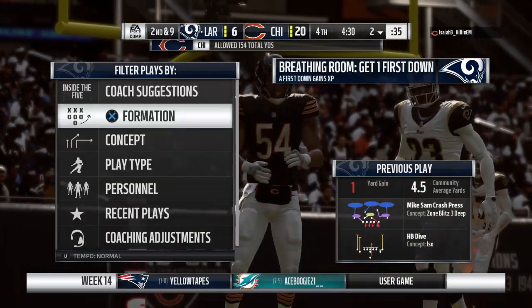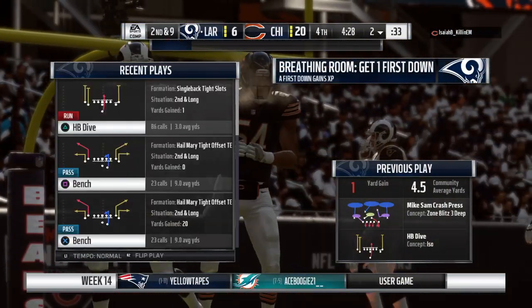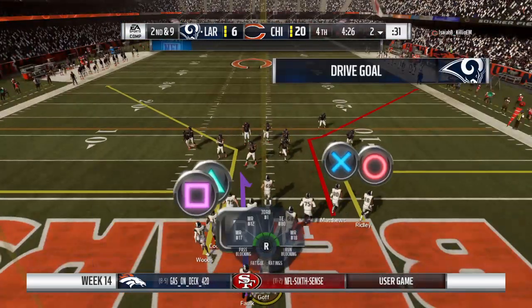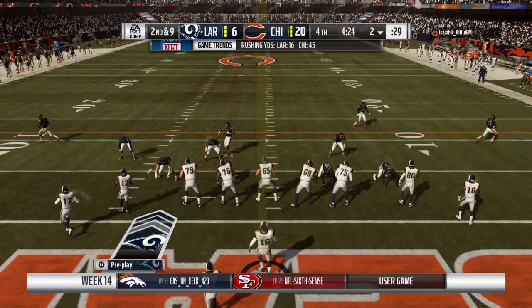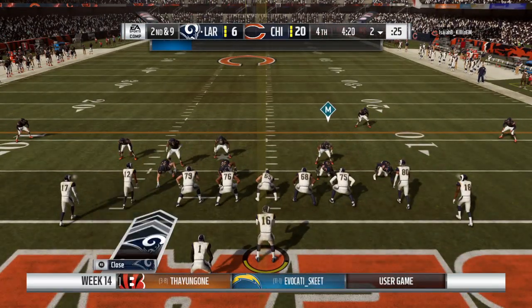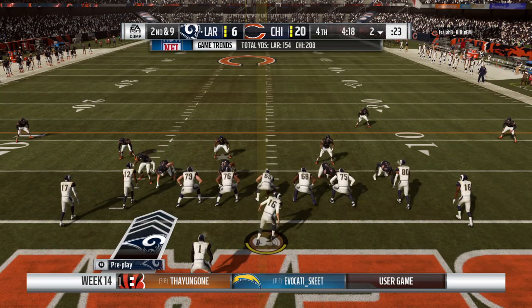Kyle Fuller, the one to make the tackle. Well, not a game that you're going to go crazy about, but when you start at your own 2-yard line, any type of space is good for the offensive guys. Yeah, you just can't go backwards from here. They did it. Now we'll see if they can keep it on schedule here on 2nd down.